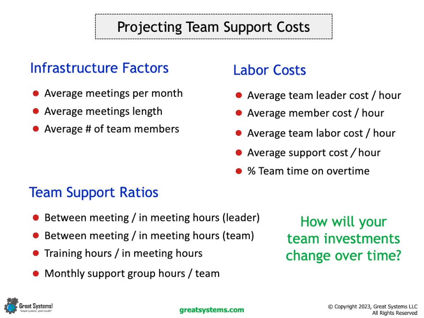Then we have labor costs, and this is often what makes people hesitant, so please work with ballpark numbers, work with averages. They will still show the effect when you run what-ifs. You should enter the applicable wage rates for your company in the first, second, and fourth cells of the labor cost section. The third cell will recalculate automatically as you do this to show the weighted average cost of an hour of teamwork. Use the fifth cell to show the degree to which you plan to use overtime for team meetings and between meeting work.